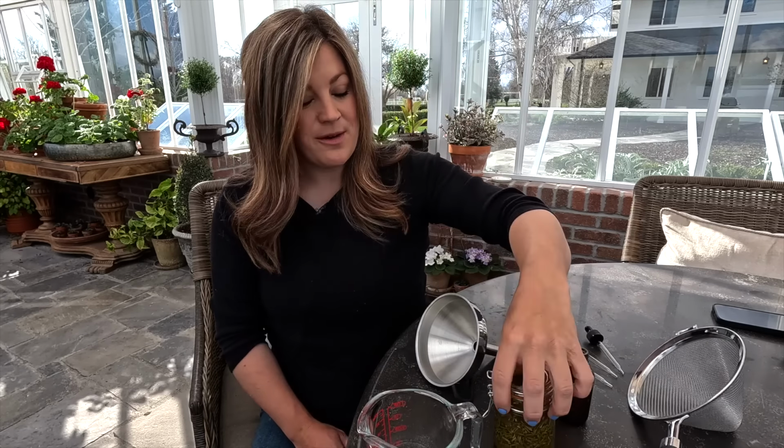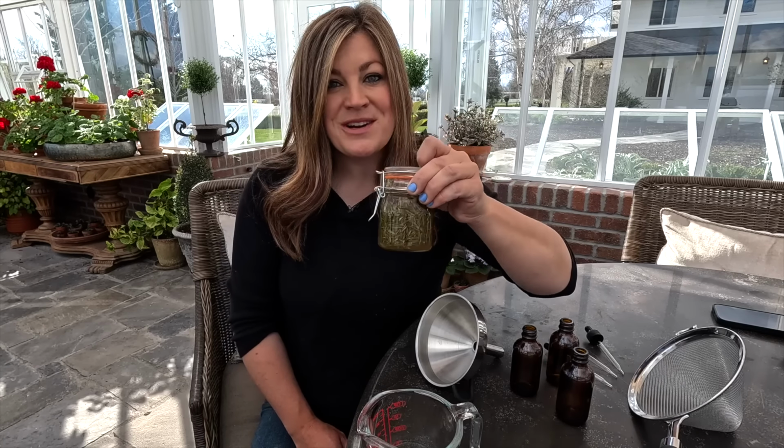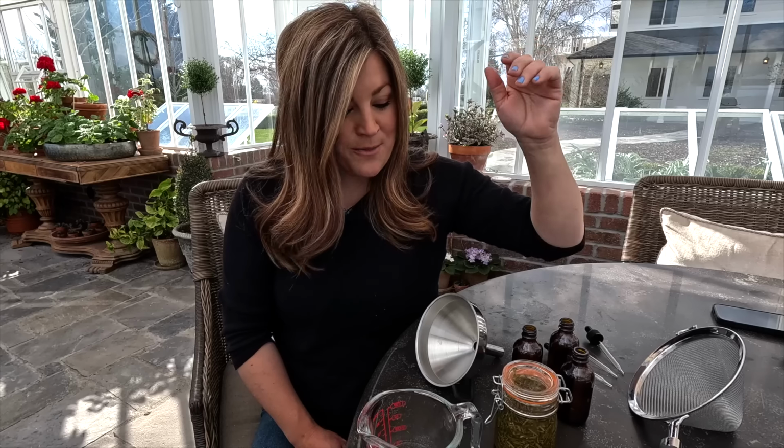Guys, how's it going? Today we are working on several fun things. We're starting here in the Hartley. We are going to be straining and bottling our rosemary tincture, which we started here in January. And it has been just over 8 weeks. It's ready to go, ready to be bottled.